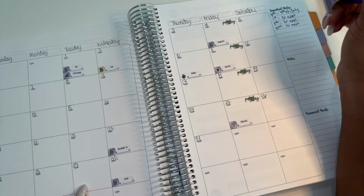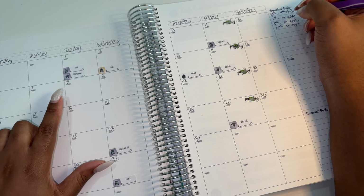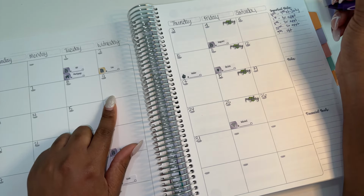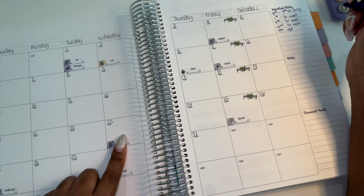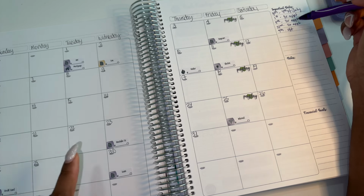And I think that I'm going to have one on the 29th, because this is 21, 22, 23, 24. So I think I'll have another one, but I won't know until I go to this doctor's appointment here. But I have those. And then the 9th, I am off. And then I'm trying to see if there's anything else that I have going on, or even for the household. I don't think we have anything else going on for the household for the month of July, but those are just the things. I'm thinking one more time, y'all. But no, I don't think we have anything else going on. So those are important dates.